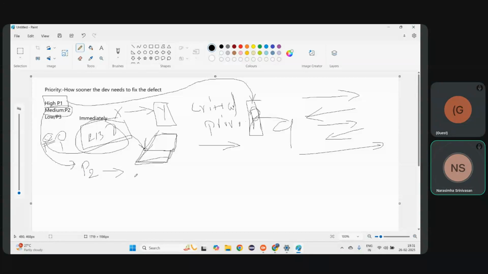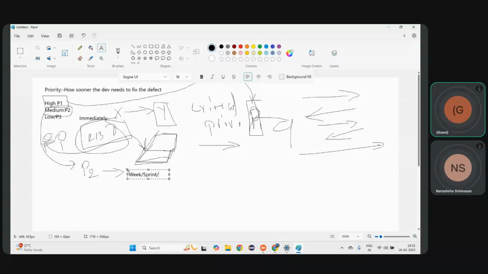Let us take a week, or something called a sprint, which I will explain later, or a test cycle. Sprint means some days, test cycle means some days. Or I can say before releasing the software.